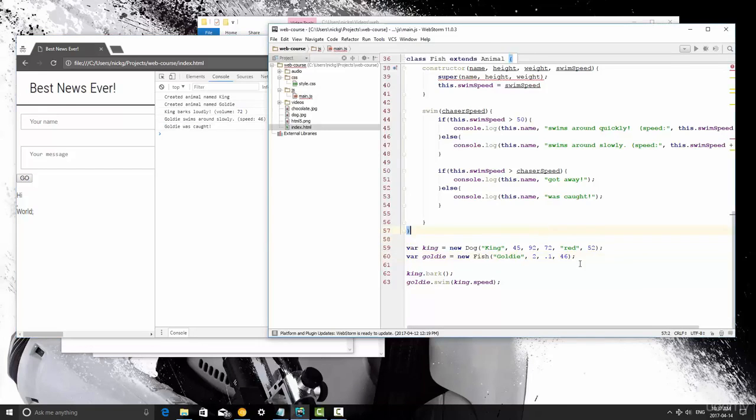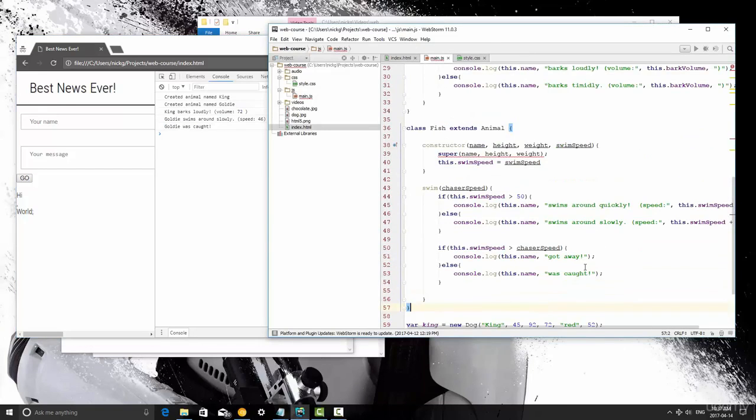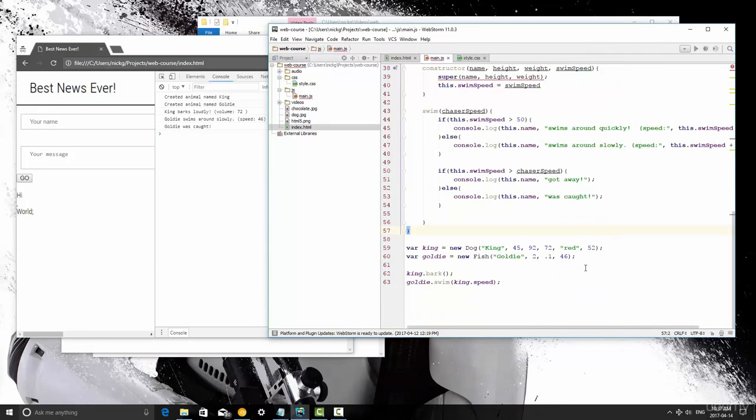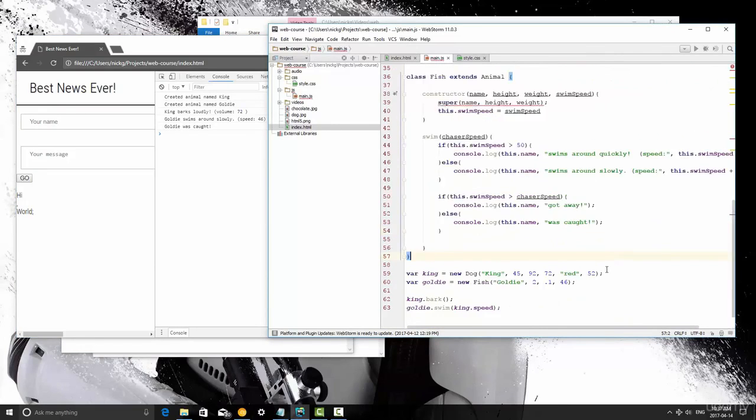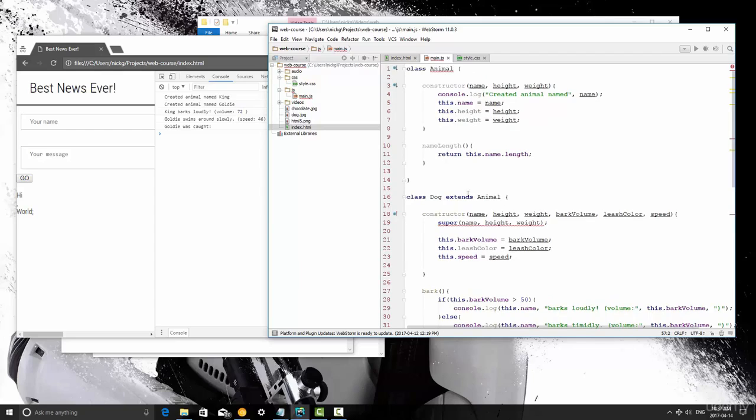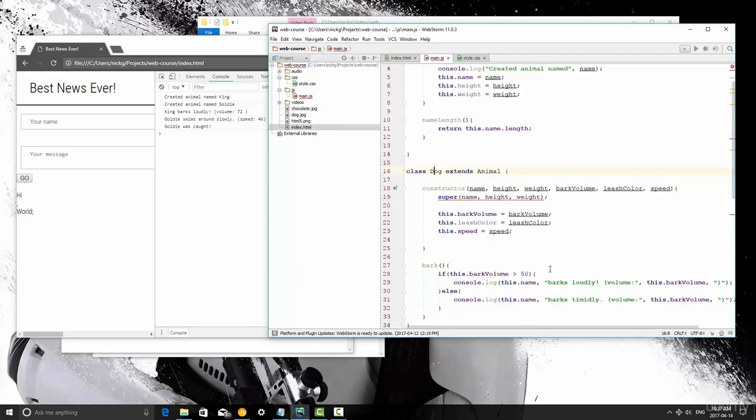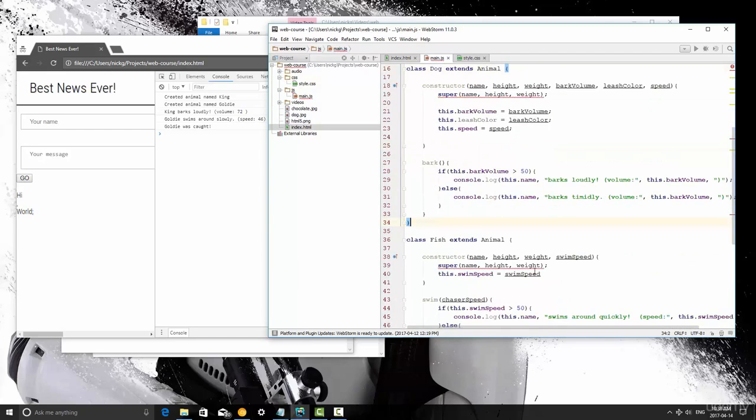So that was a neat little mini game kind of thing, or little program that we built. That was fun. But as you can see, we can extend animals. We can extend any class, really. We could even extend a dog and create a Labrador if we wanted to. You can continue extending classes and subclasses however far you want. So that was how to extend classes.